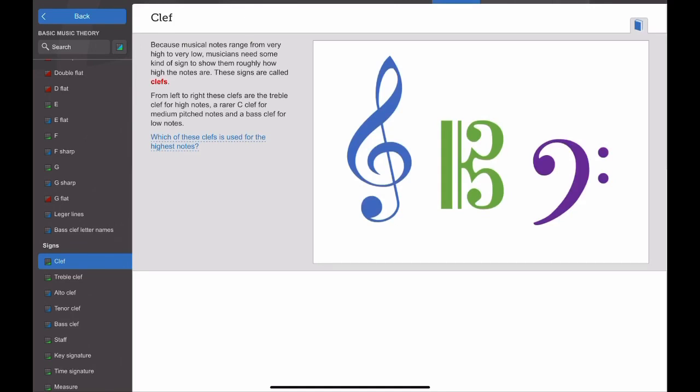So we know that in orchestra we use primarily three clefs. It's true, violas sometimes use alto and treble clef. Violins primarily use treble clef, and cellos use bass clef, but sometimes they can use tenor clef. In any case, the treble clef is used for the highest notes, the alto clef is for the mid-range notes, and the bass clef is used for the low notes.